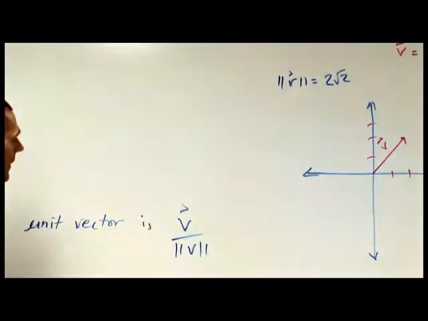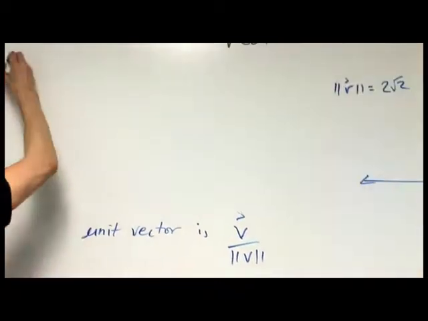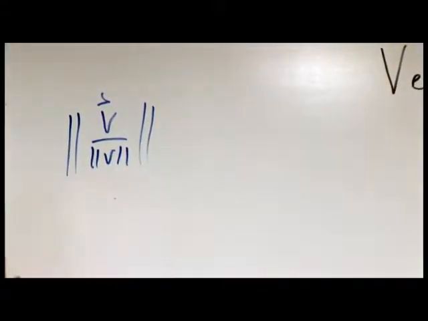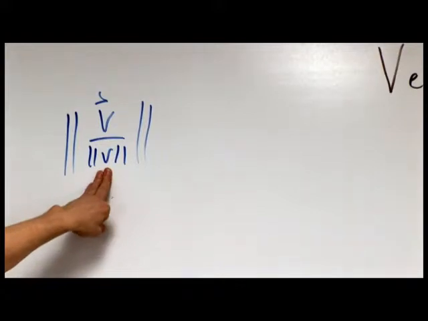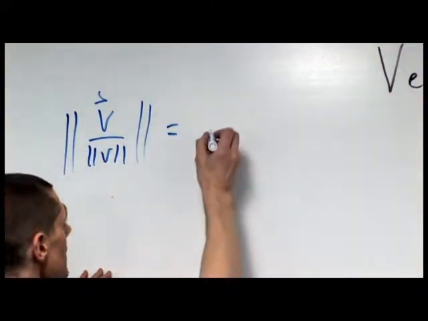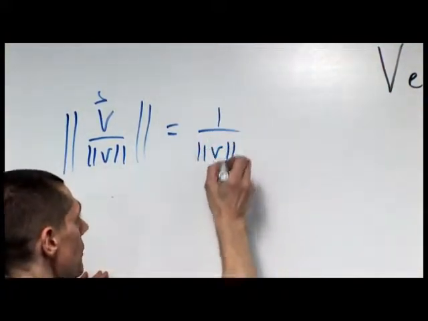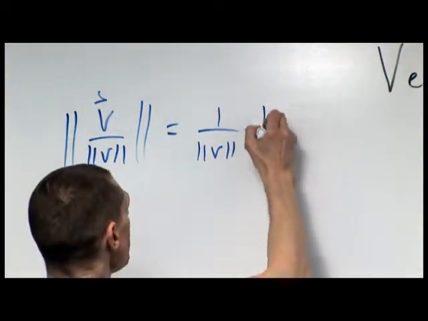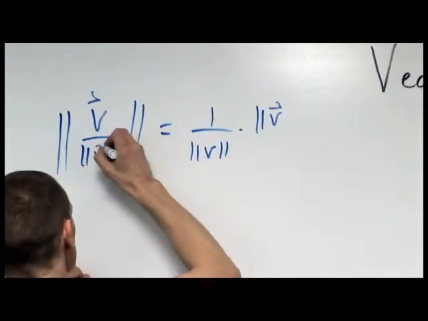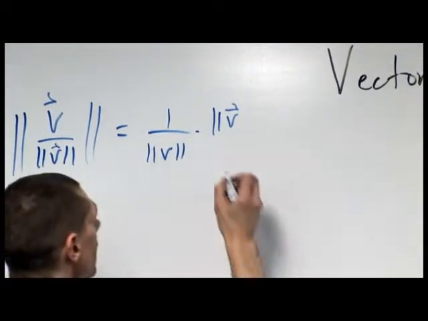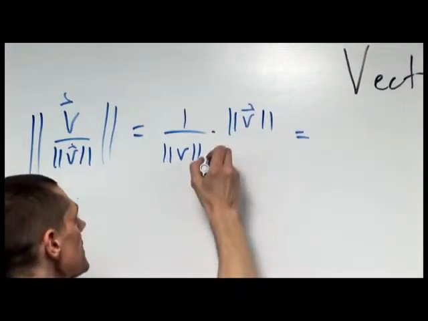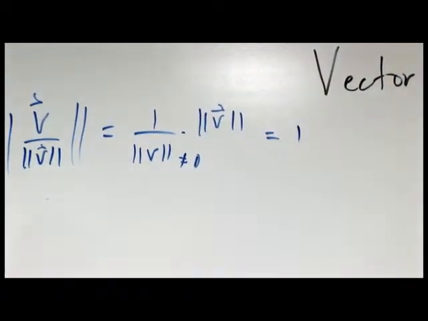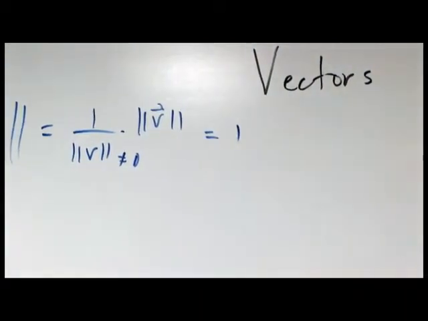So this is a unit vector. What does that mean? I'm saying that the norm of this is 1. Well, let's take the norm of the unit vector. However, this is a number, some number, which we're just going to pull out. We can do that. Remember, the numbers, the scalars, come in and out of the norm. But then that will leave this. And I guess I should have a little arrow over this. And assuming that this is not equal to the 0 vector, this is 1, right? So that's a pretty slick proof.